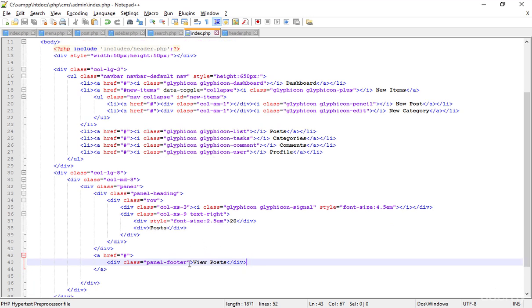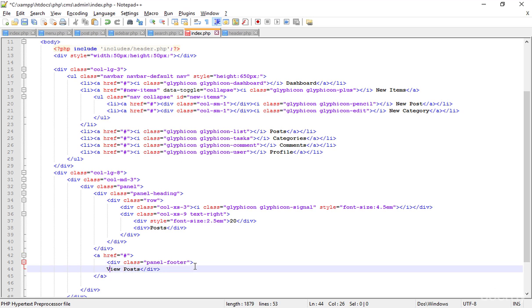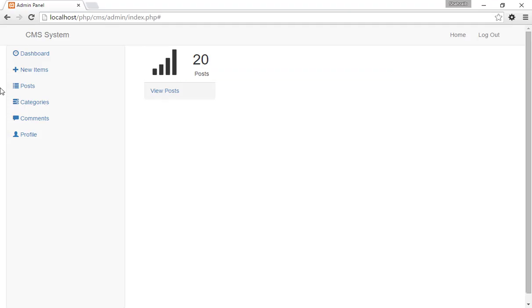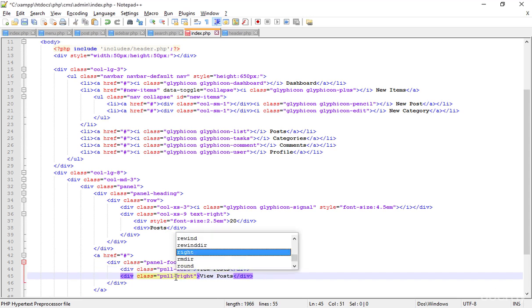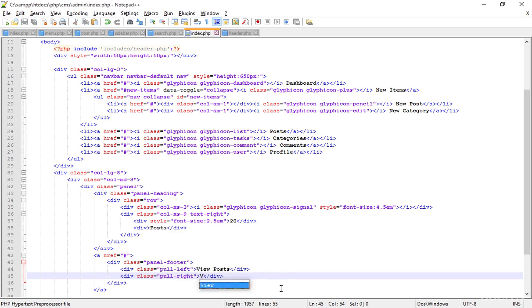So what more I want to do here is add another div and end that div, and going to the first one and adding a class of pull left. Okay, save that and go to the browser and refresh that. This is perfect. But one more thing I want to add here, the pull right, and in the pull right I'm adding a V only at this moment. Go to the browser and refresh that.